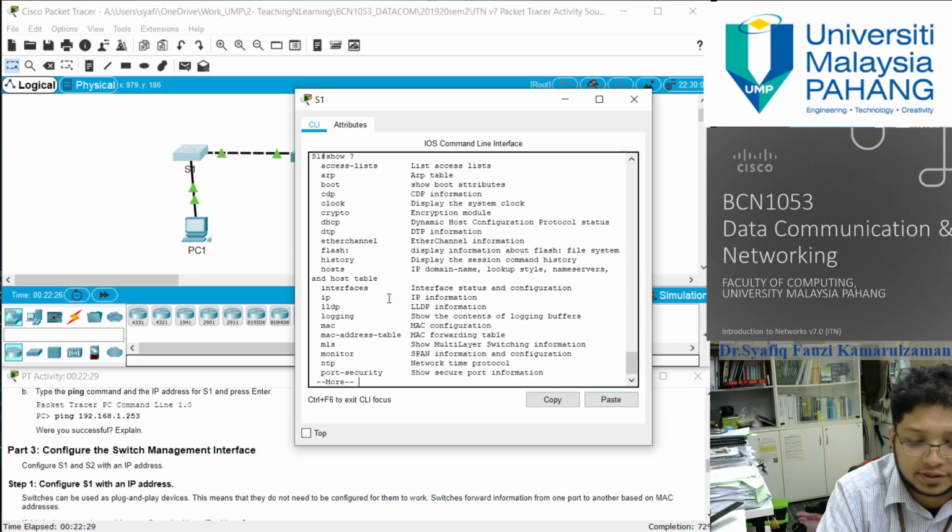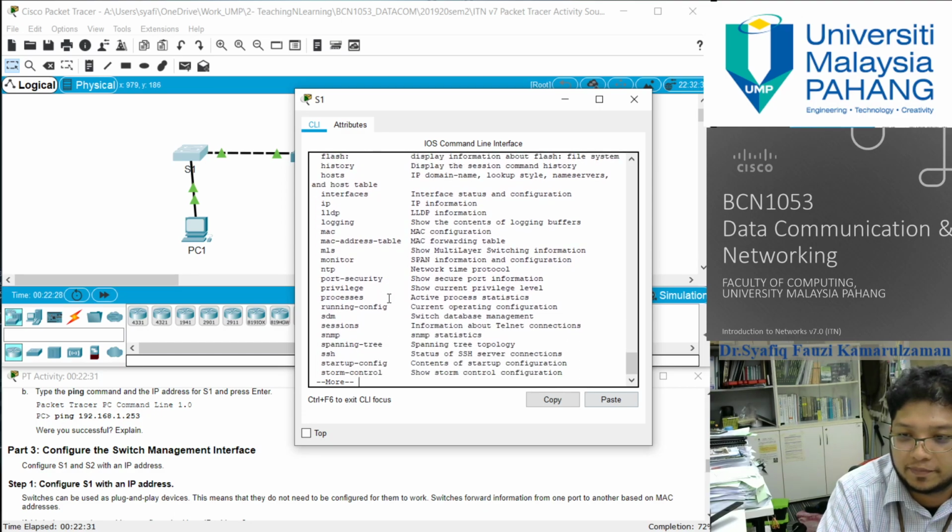Okay, show interface. Sorry, forgot the command already.